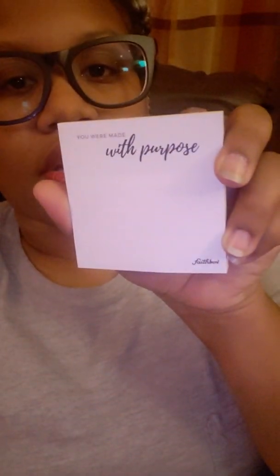You were made with purpose. Faithbox. I think maybe all of those say the same thing. I don't want to peel them off because I don't want to mess it up. There we go. So those are cool. I'm doing a couple Bible studies right now, so I can probably use those. When I chain my studies, I chain each study with a different color Post-it note, so that way when I go through the studies, they don't get mixed up and combined. So that can be one of my studies.